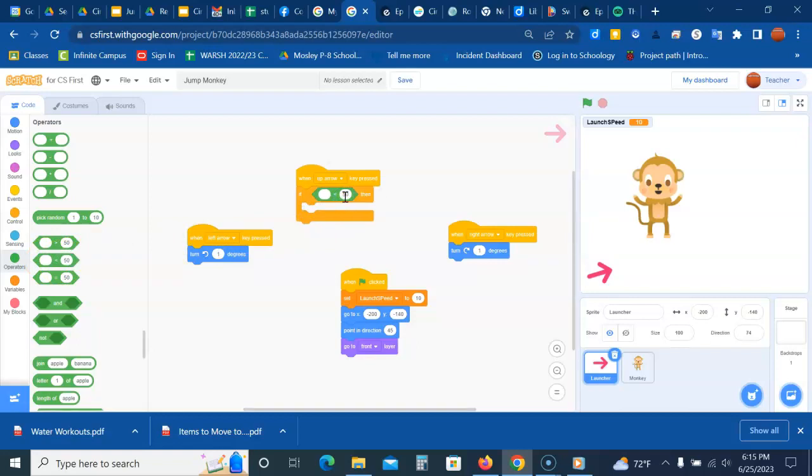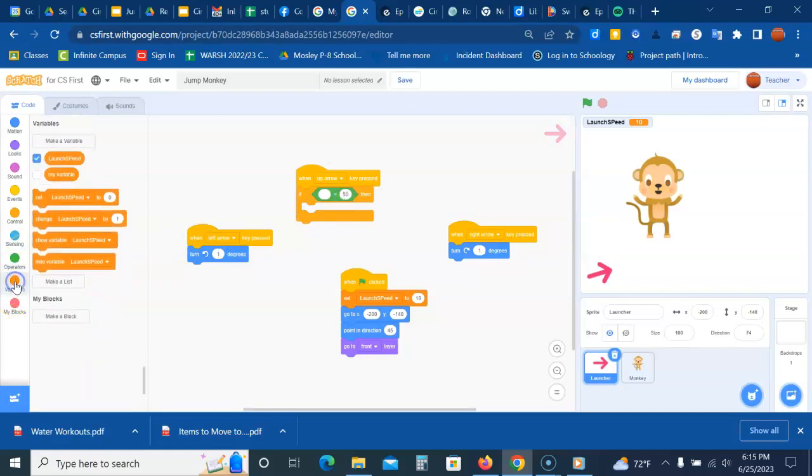And what we want to do is say if the launch speed, so we'll go to our variables, if the launch speed is less than 20, we want to change the launch speed. So basically, the up arrow will control that. If the launch speed is less than 20, we're going to change that launch speed. So we'll go to the variables, change the launch speed by, and we're going to make it 0.1. You can always play with the variables, but let's start with this one.